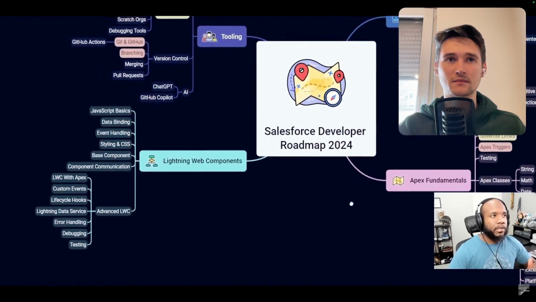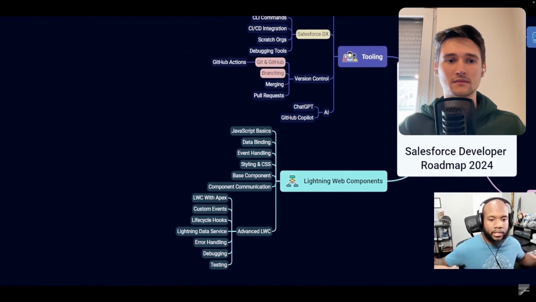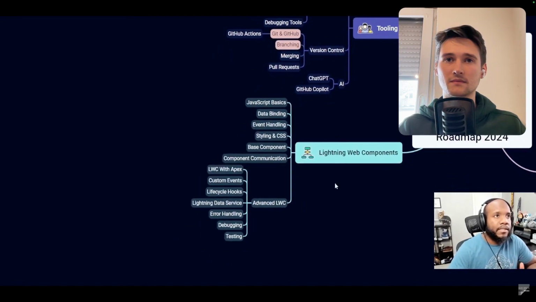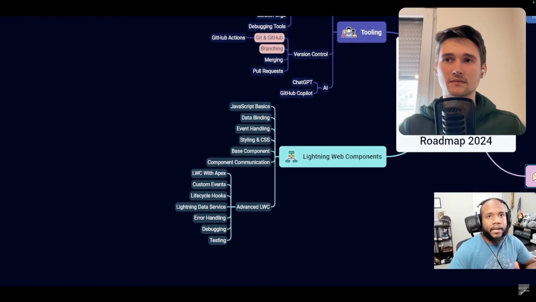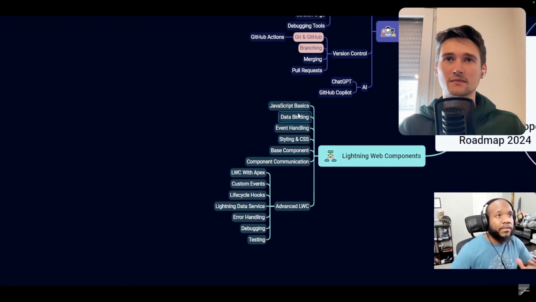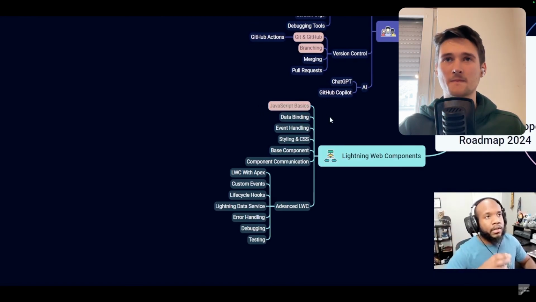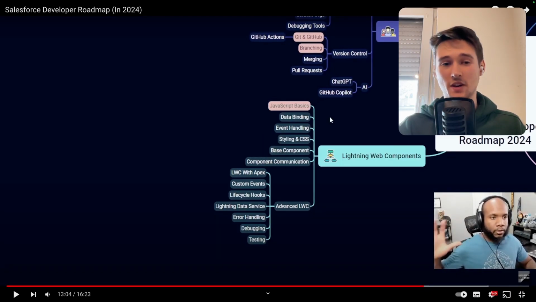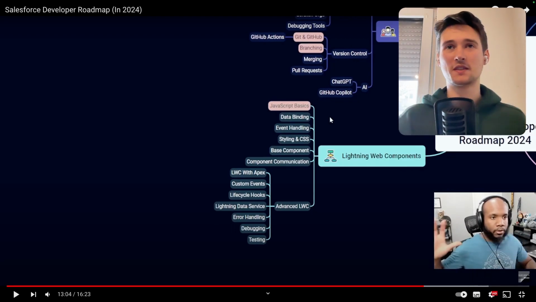So let's move on to Lightning Web Components, and this is really where you're trying to make custom user interfaces. Think of this like traditional web development for Salesforce. There's a front end component and a back end, and oftentimes Salesforce developers are basically full stack developers. You're working on the back end in Apex and then writing these Lightning Web Components, which are the front end pieces. So there's lots of things to learn in here, and there could be an entire branch that is just JavaScript fundamentals, because JavaScript is its own language. And it's JavaScript, not even TypeScript. So we're stuck with JavaScript, and we don't have a way out because we have to use JavaScript.